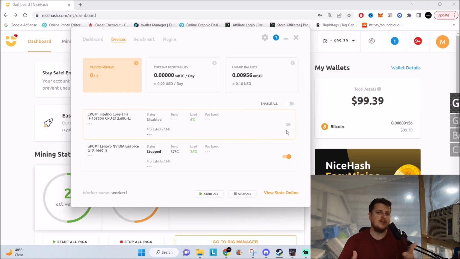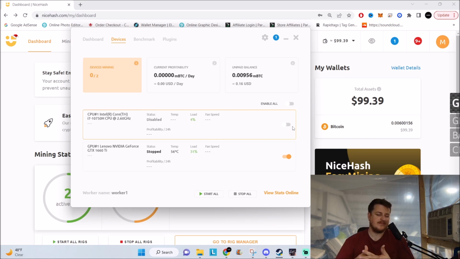And some people have asked me in the past, why do you do that? Well, if you want to mine on your computer and game on it, you could use one graphics card for gaming, one graphics card for mining, and so on. Typically, I use my computer for watching YouTube and just browsing, and you can mine on it as long as you don't turn the CPU on at the same time. Just mining on the graphics card doesn't really have any ill effects on my setup. Now, your mileage may vary. Older graphics cards definitely don't handle mining and usage very well at the same time.